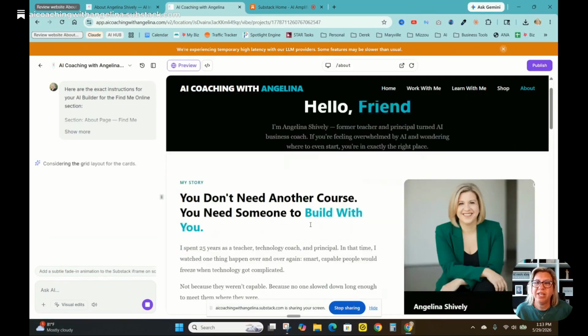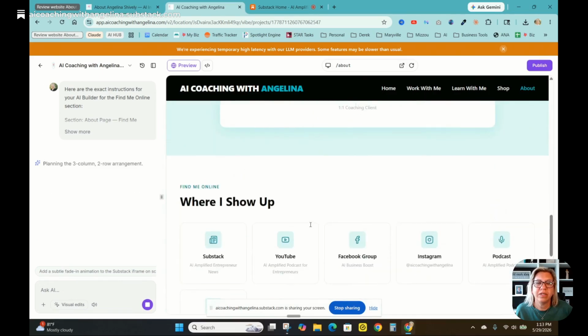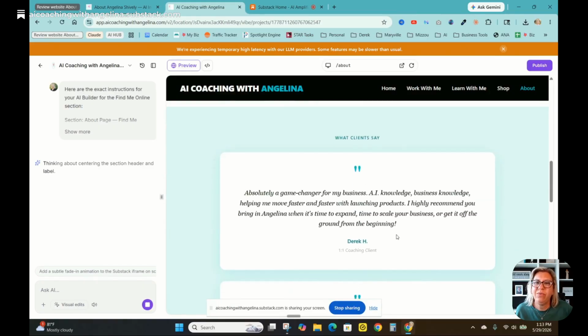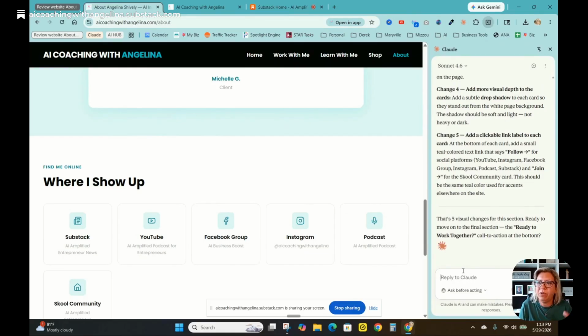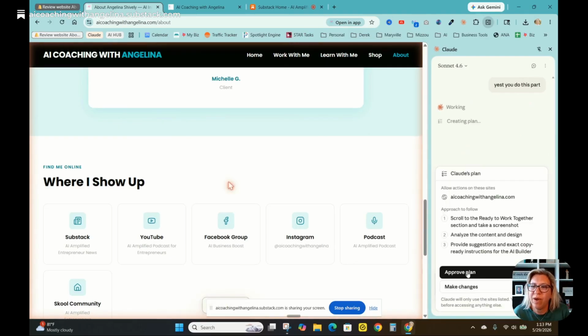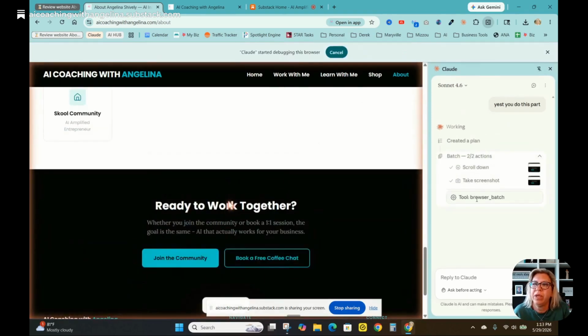And we'll go in here and check this out. And I still am not sure. I don't really love the way these quotes are being displayed. So I may come back and say, yes, you can do this part. That's the very bottom part. We'll take care of that. And then I'll open it up to see if there's any questions. So feel free, if you have questions on what I'm doing, to just add those in the chat and I'll be sure to answer them.